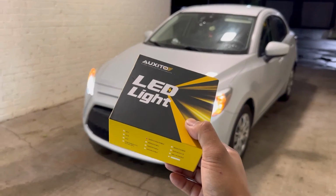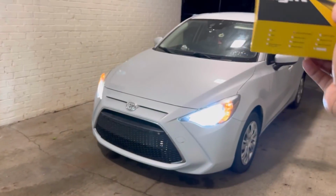All right, and that's how you install the Auxito LED light bulb and the reverse light bulb.